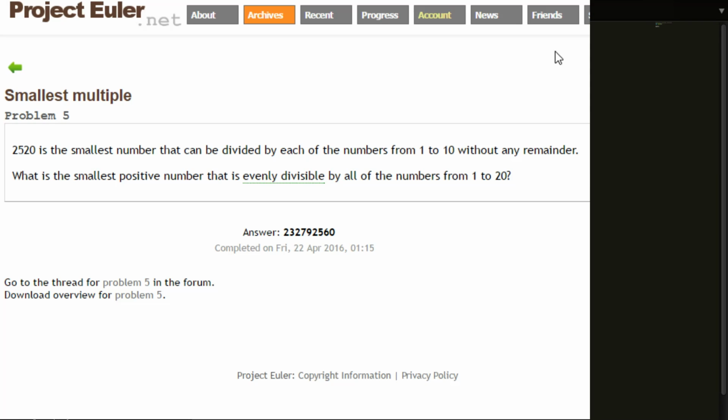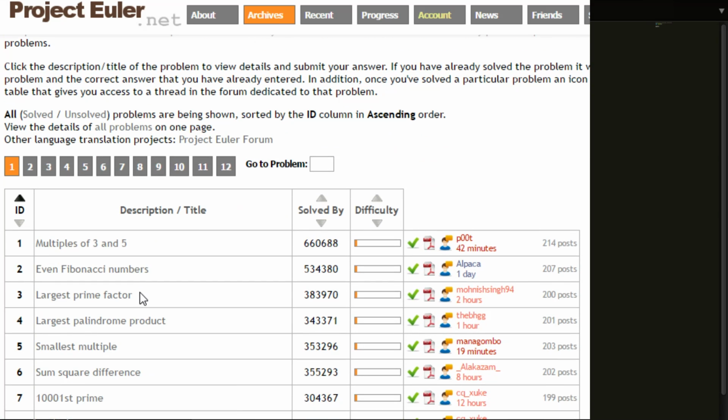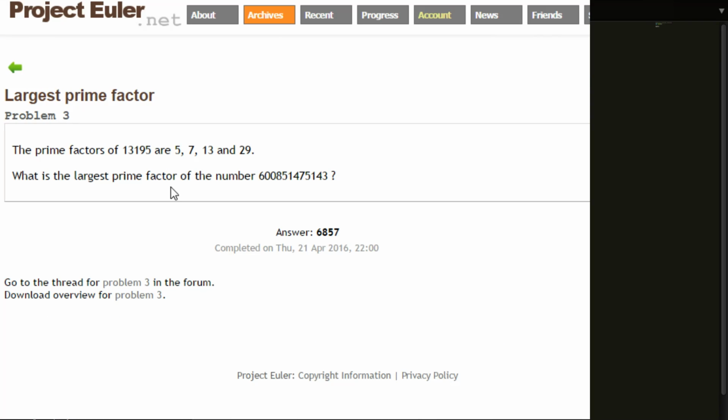If I open up which problem was it where we have to find prime factors? It'll be in this one. Problem 3.